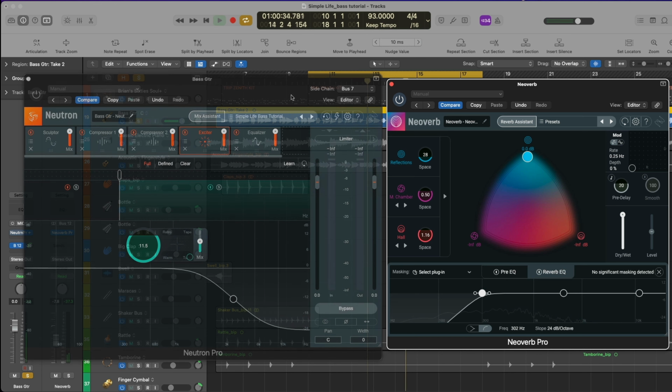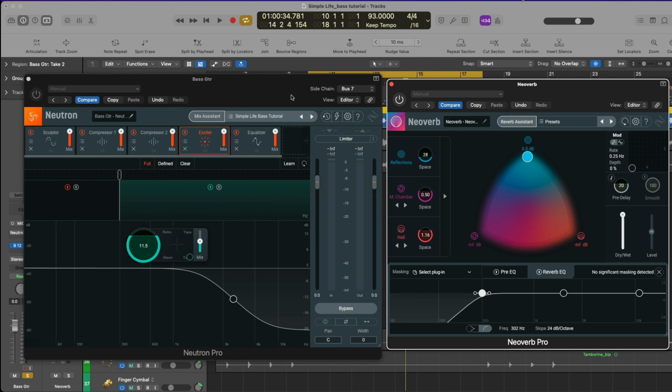So here's the bass in solo with all of the processing bypassed.